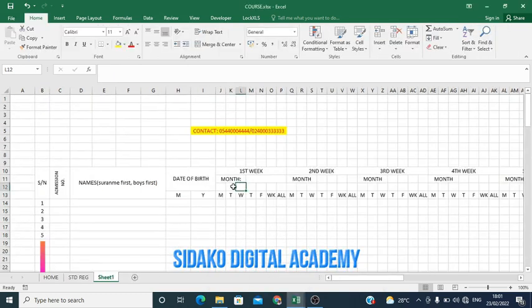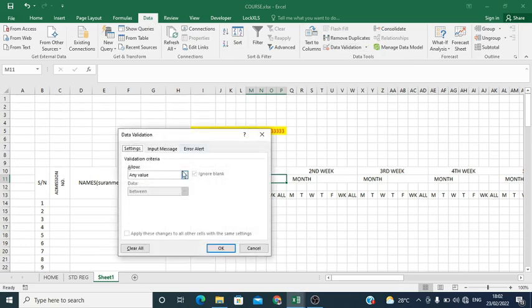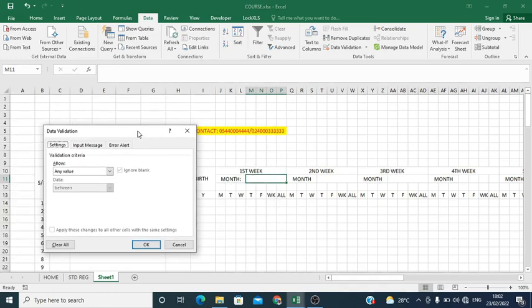So we have the month here, and then we have this one has not been done, so I have to merge and center as well. And then you merge and center this place as well. So all that you need to do right now is hit on the cell here and go to data. Follow this. Go to data and go to data validation. And when you go to data validation, click on this arrow and pick list.